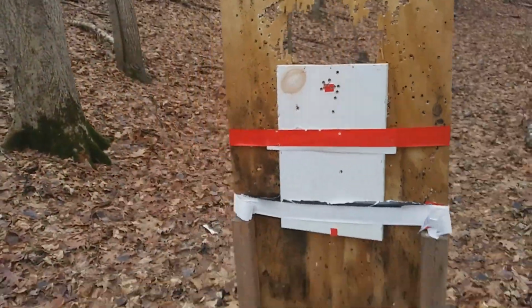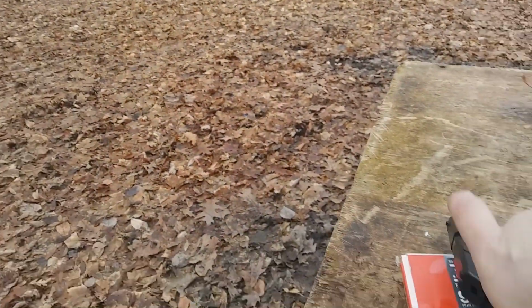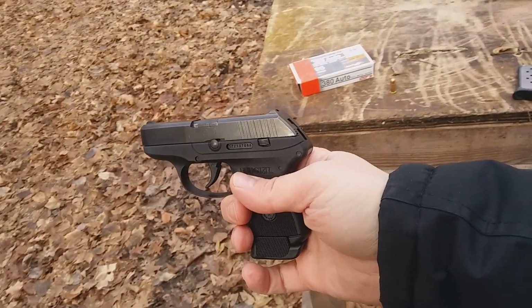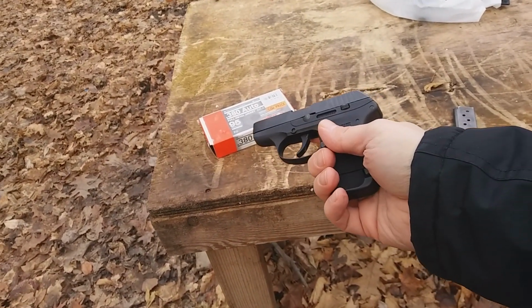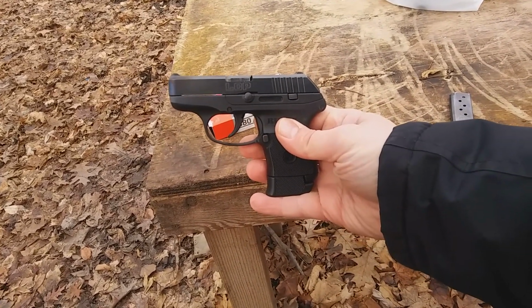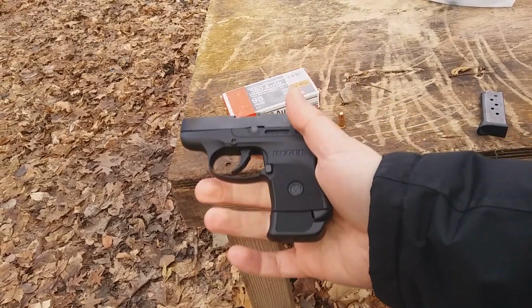So that's just how I shoot the LCP. It seems to work well for me, and it's a good little pistol. It did have a little bit of a hang up there, you saw, with even full metal jacket ammo, so it needs a little bit of polishing on the feed ramp, but overall it's a good pistol. And if you follow those tips to really anchor it in your hand really well, it shoots pretty good for what it is.